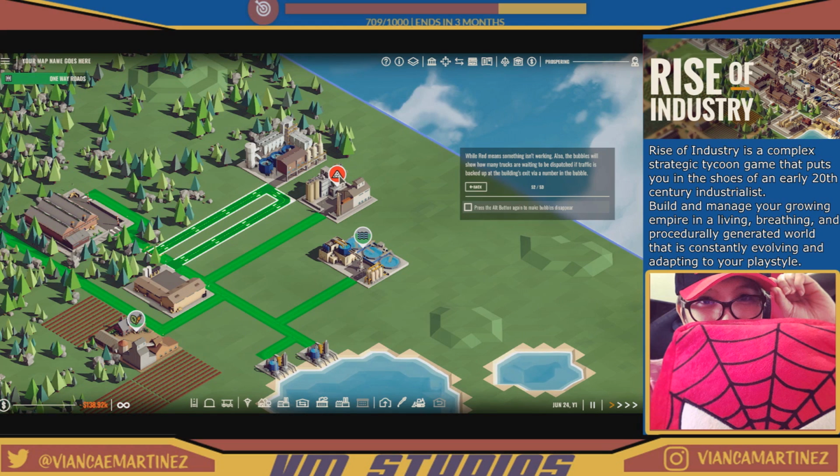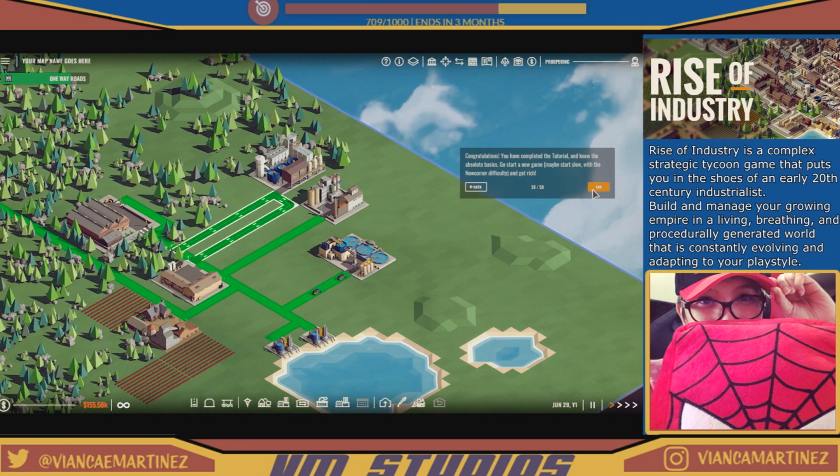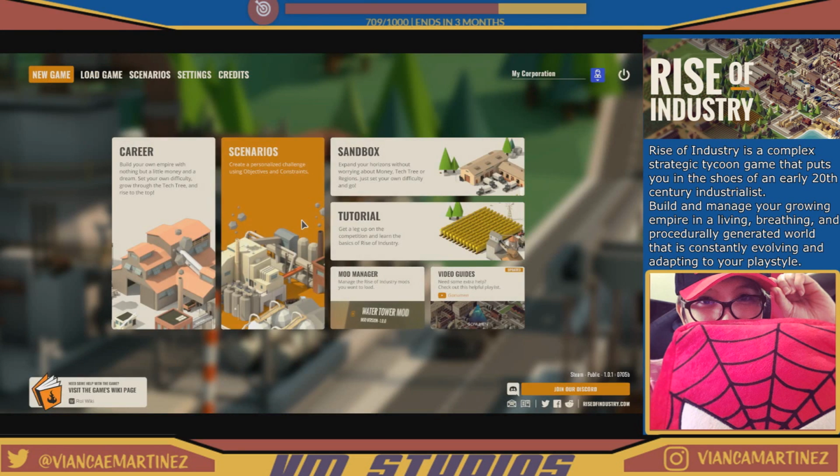Also, the bubbles will show how many trucks are waiting to be dispatched if traffic is blocked up at the building's exit, via a number in the bubble. Okay, press Alt button again to make the bubbles disappear. Congratulations, you have completed the tutorial and know the absolute basics. You tell me that, but then I press Alt and the Food Factory is red. I don't know why that's red. If this was the actual game, I would be clamoring trying to figure out why that is red. But it isn't. It's a tutorial, and as the tutorial says, we've reached the end of it.